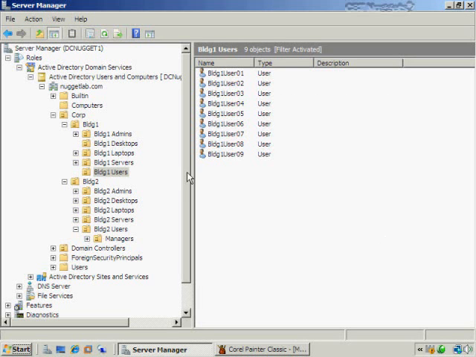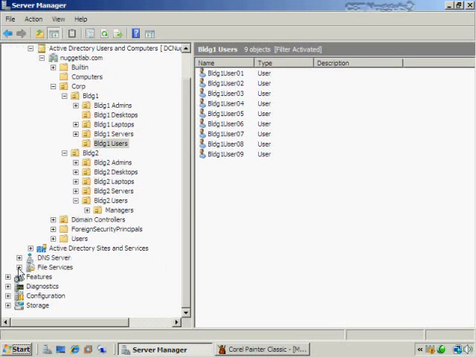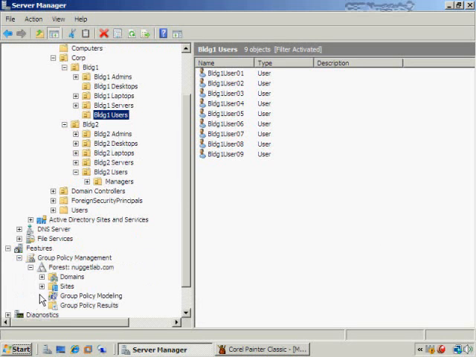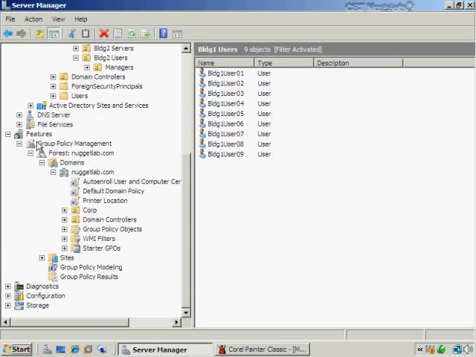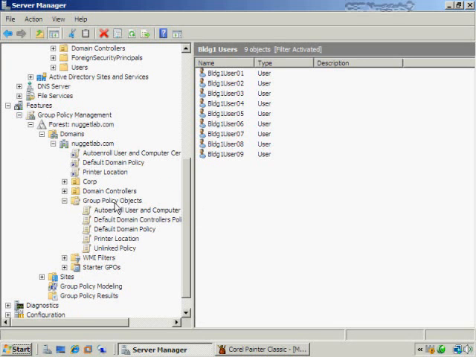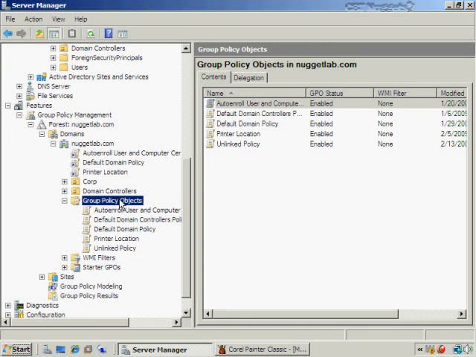Now, just as a quick review also, let's go ahead and take a look at creating a group policy object. I'm just going to kind of arbitrarily and quickly create one here for us to be able to work with and just to refresh our memory. But here, we're in Group Policy Management, and notice that I've browsed my way down to our current domain. What I normally do is I go to Group Policy Objects, and I'll normally right-click and create my policy here because that makes it an unlinked policy.